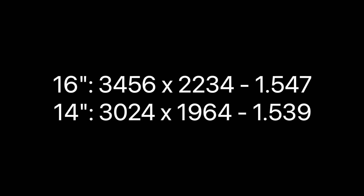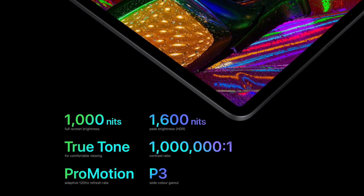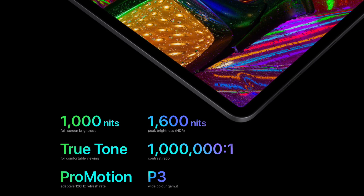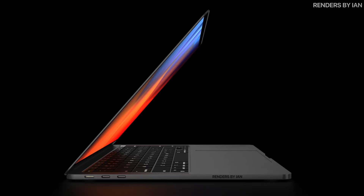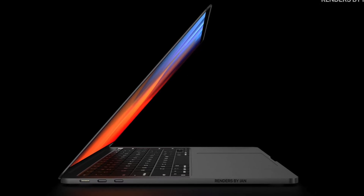This does kind of make sense. Talking about the iPad Pro, the MacBooks are going to be using the same mini LED panel we have on the iPad Pro. So that means we're going to see very high brightness, a contrast ratio of one million to one, and also the usual display goodies like P3 support and True Tone. We can safely assume the displays are going to be absolutely gorgeous on the MacBook Pros.